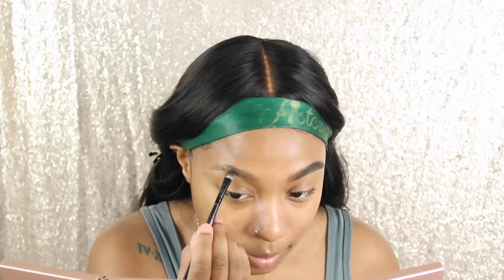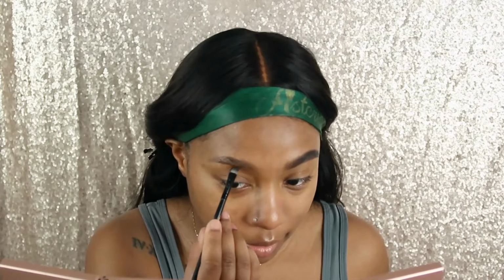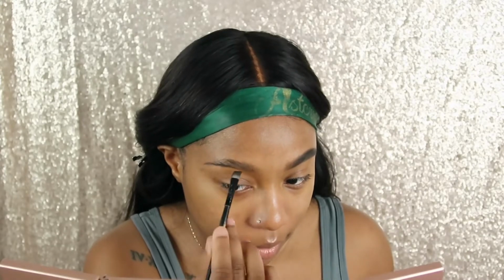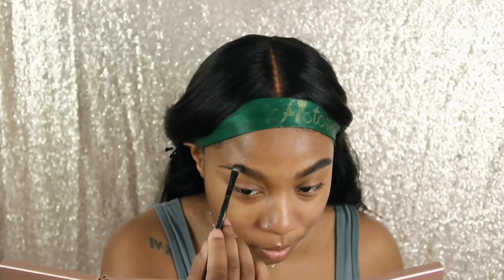So let's see if we can kind of perfect it. Because sometimes one eyebrow always looks better than the other. It happens. But let's see if I can make it look good like today. So I'm going to do the same thing. I like to start from the bottom. Let's start from the bottom. I can already tell that this eyebrow is gonna look better than this one. Like, I can just feel it, but it's okay. We're gonna roll with it.